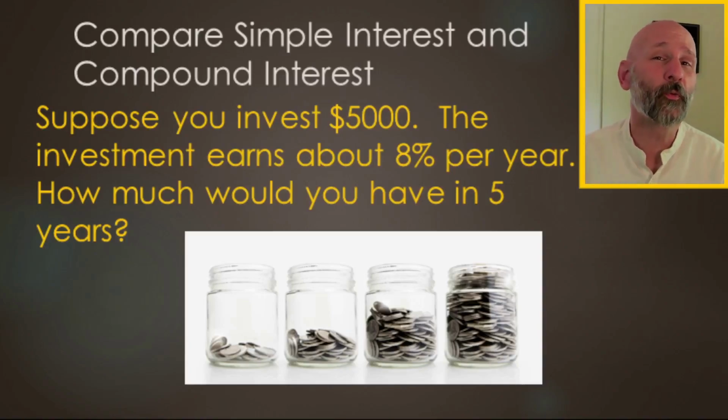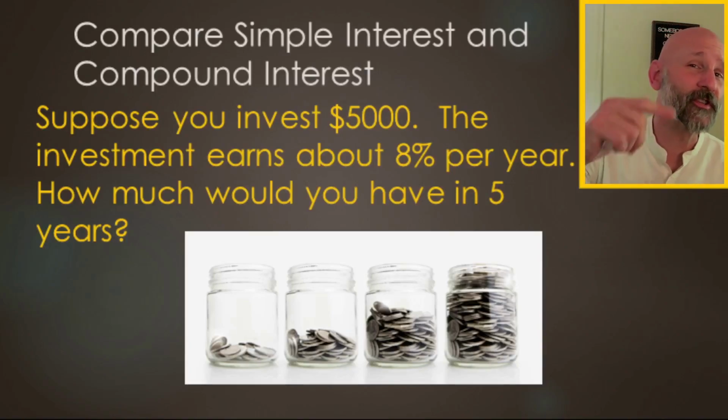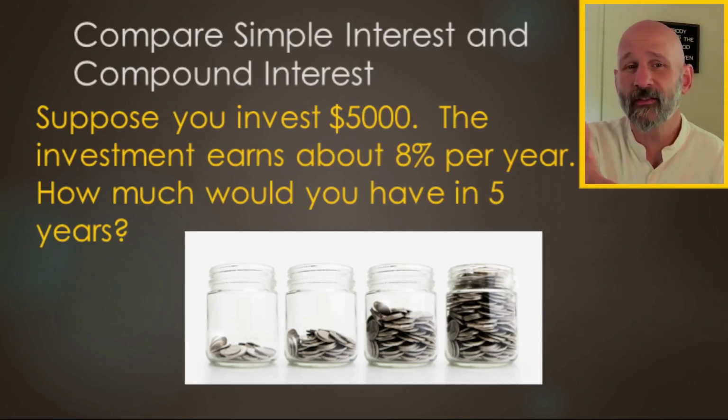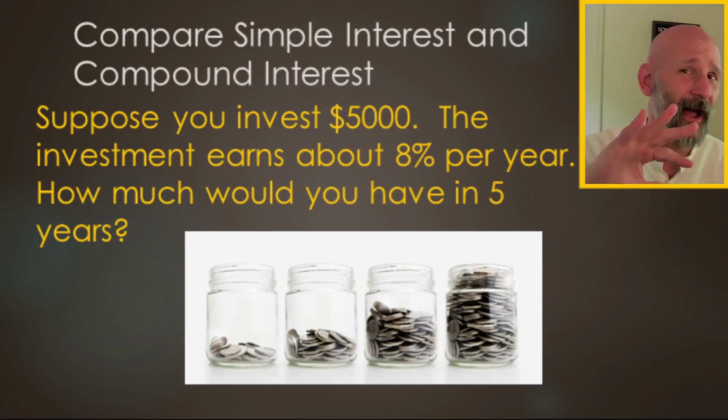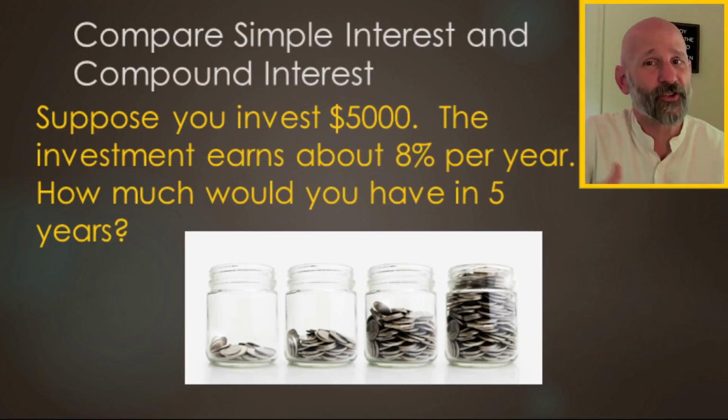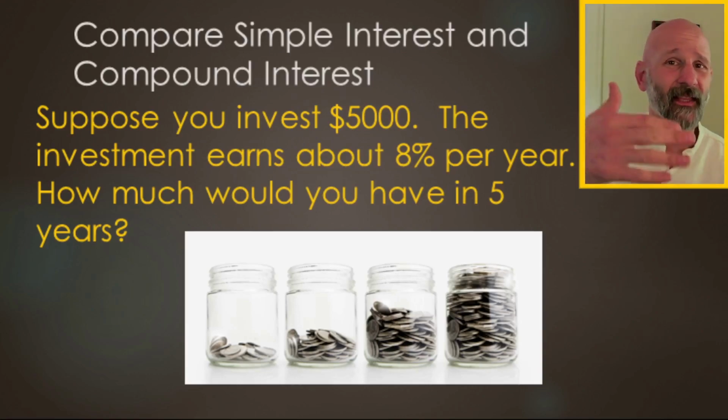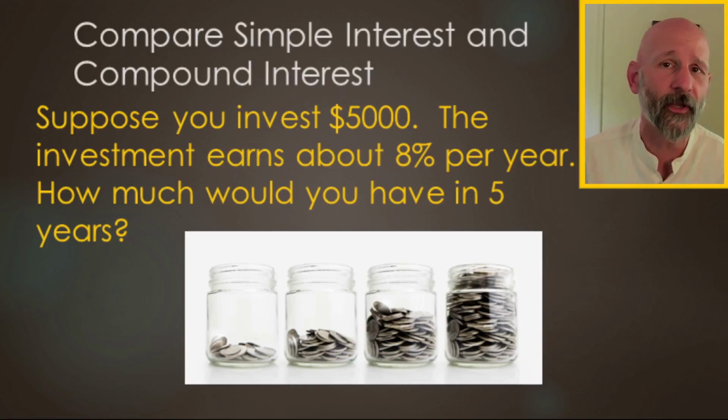So in this video here, we will be comparing simple versus compound interest. Now, a quick example here is, suppose you got $5,000, you're going to invest for 5 years at 8%, and you just want to see how much you're going to have at the end of the 5 years. So we will go over this example in the video here.